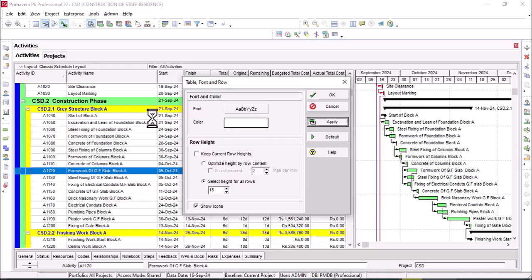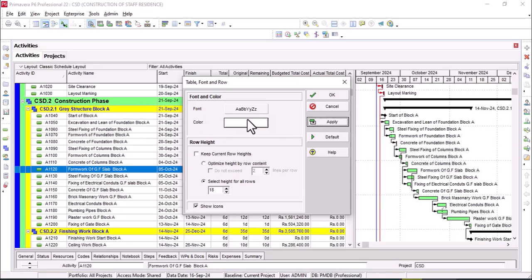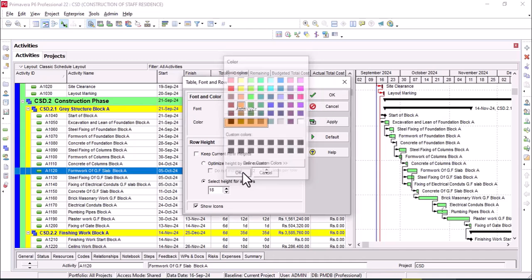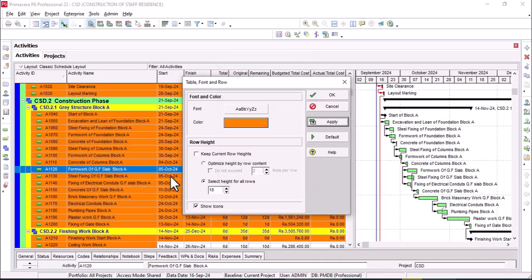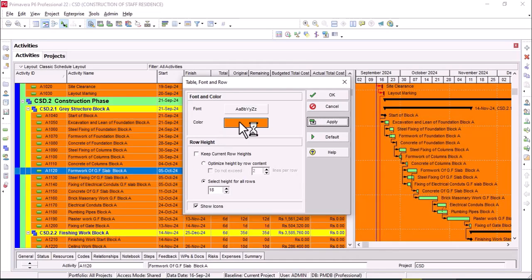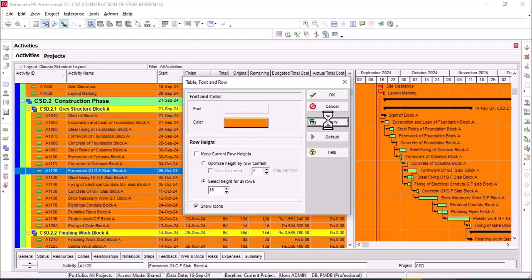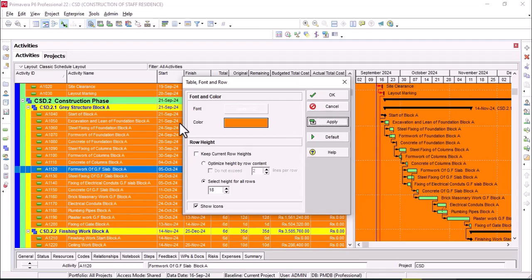If you want to change the color, you can change the color. Background check. If you want to change the color of the font, you can also change the color of the font. Select it as white.